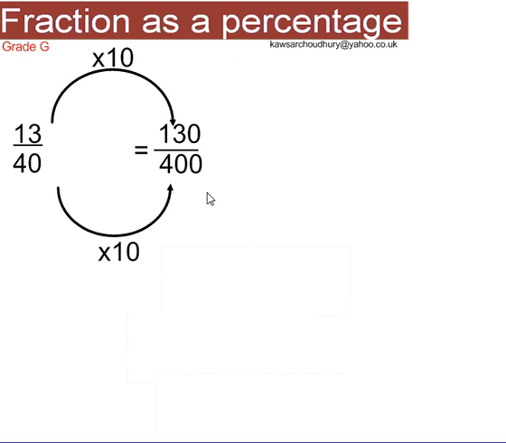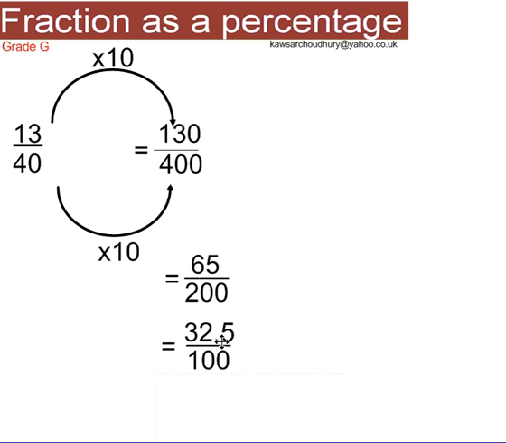So these are equivalent fractions. But I know a slight trick here. I know that if I half the 400 and half it again, it will become 100. So if I half the bottom, it becomes 200, and if I half the top, it's 65. Half of 400 is 200, and half of 130 is 65. By the way, this is the non-calculator method. It's much easier with a calculator, but this is the non-calculator method. So to go from here to here, all I've done is divide by 2 to get 200, and divide that by 2 to get that. So 65 over 200. And if I half them again, I get it over 100. So as you can see, 200 divided by 2 is 100, and 65 divided by 2 is 32.5.